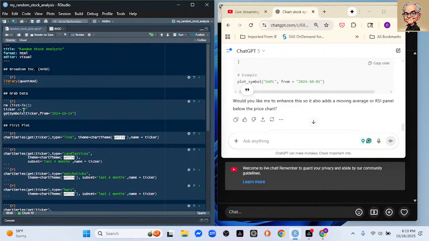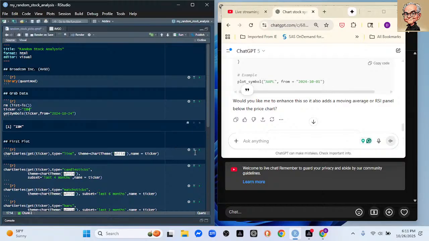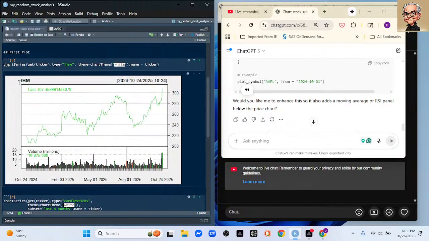Now let's change this to IBM. And the idea is we shouldn't have to change it any place else now, right? Plus, we notice we use rm to clean out the data, right? Now it says IBM. Excellent.